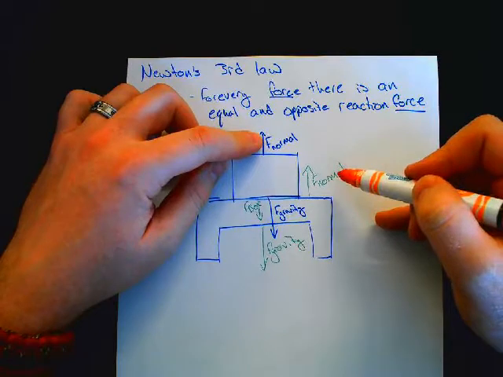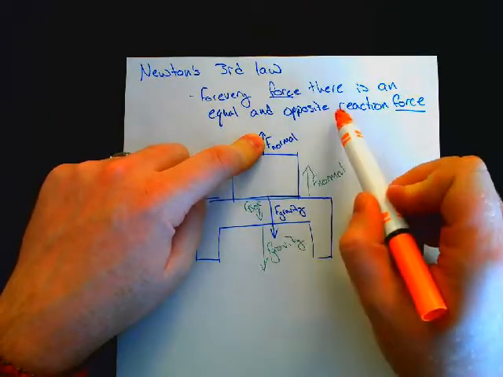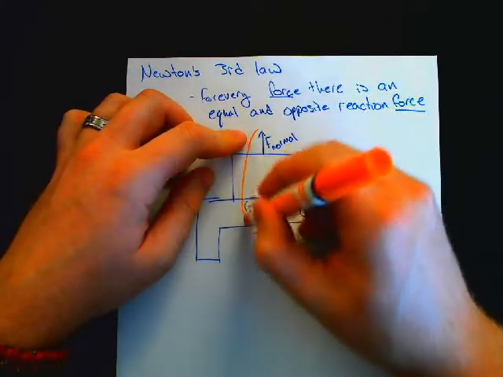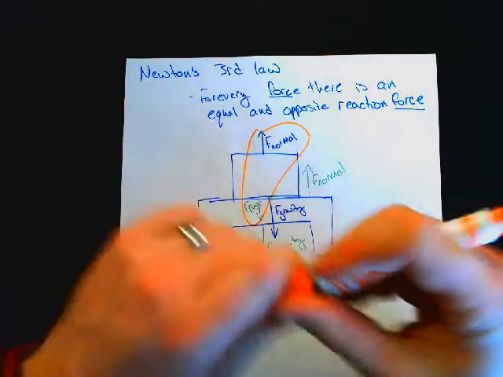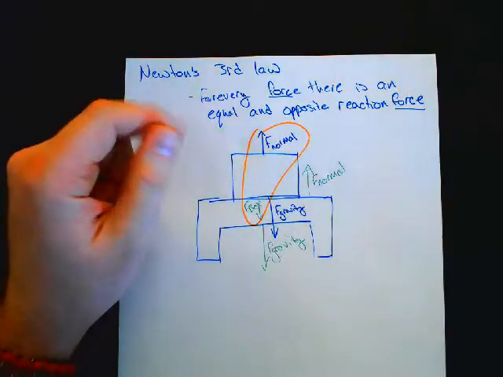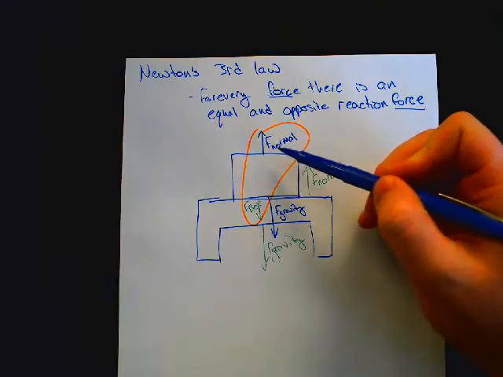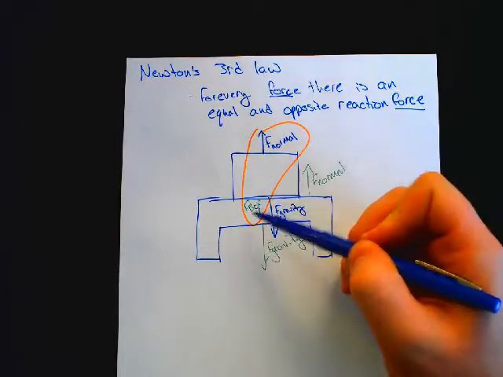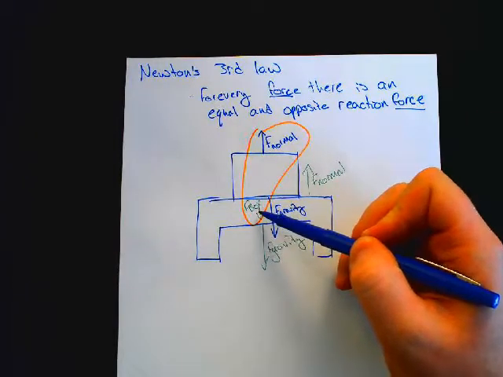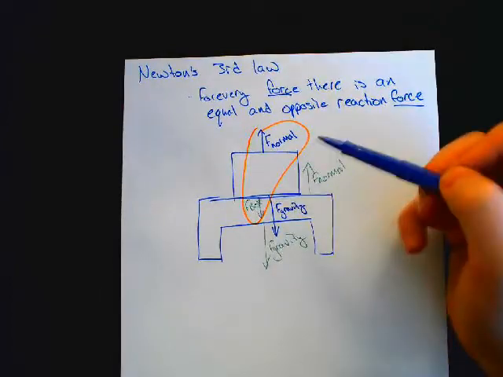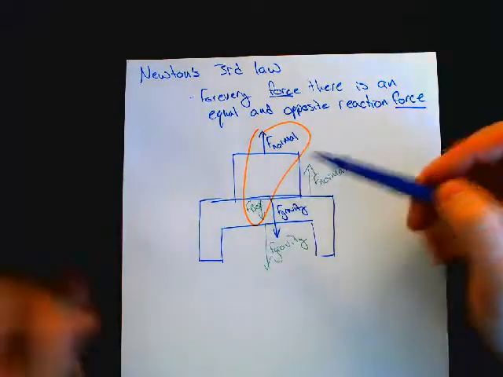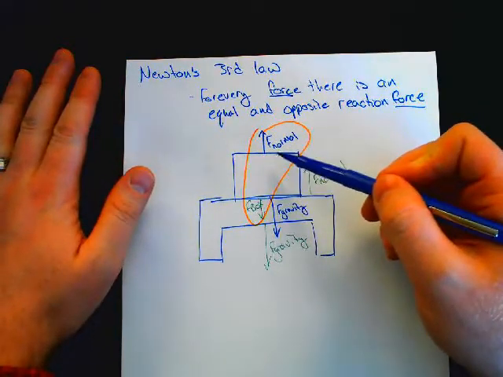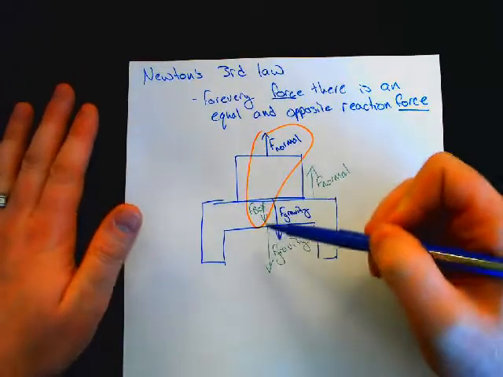Okay, they're both going the same way. But Newton's third law said they should be opposite. Jack. Why? Lucky guess? Okay, so in the normal force, what's pushing up or what's causing the normal force? The table. What's causing the force of the box on the table? The box. All right, so this is an action-reaction pair, and the first thing I want to point out is they're acting between two objects. One force is acting on one object, the other force is acting on the second object.